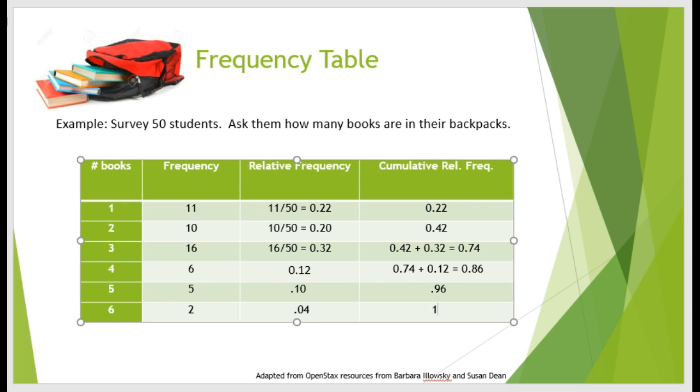Remember that when we add all of the cumulative relative frequency together, we want it to be a total of 1 or 100%. So just to summarize this, here we have a survey where we have collected quantitative discrete data. We recorded the frequency, the relative frequency, and the cumulative relative frequency. The frequencies add up to how many people were surveyed. The relative frequency is 100%. The cumulative relative frequency is an accumulation of each value, and what percent of the data is that value or below, and also totals 100%.